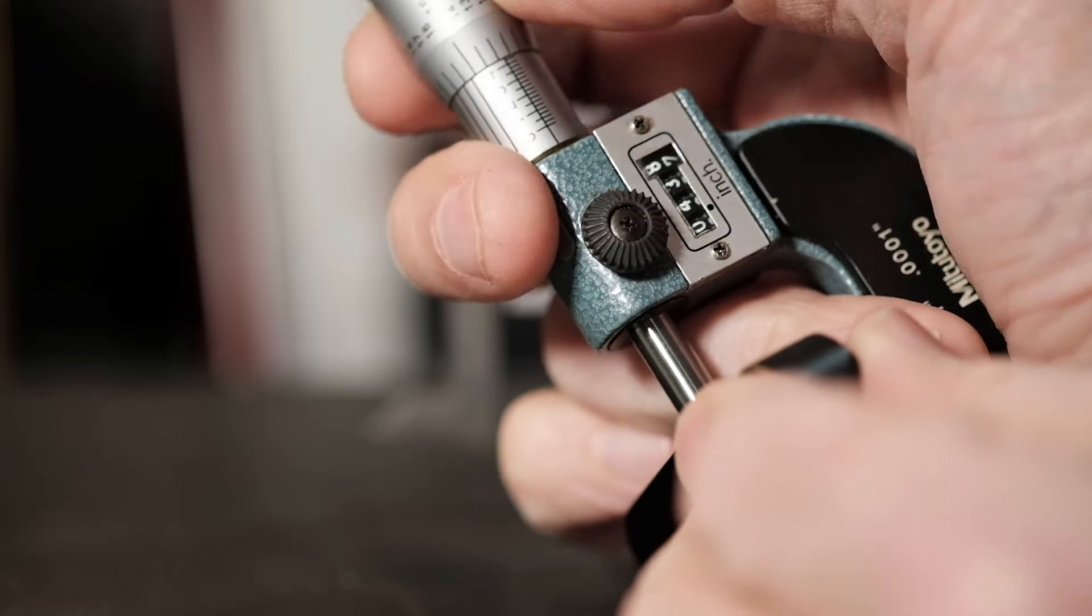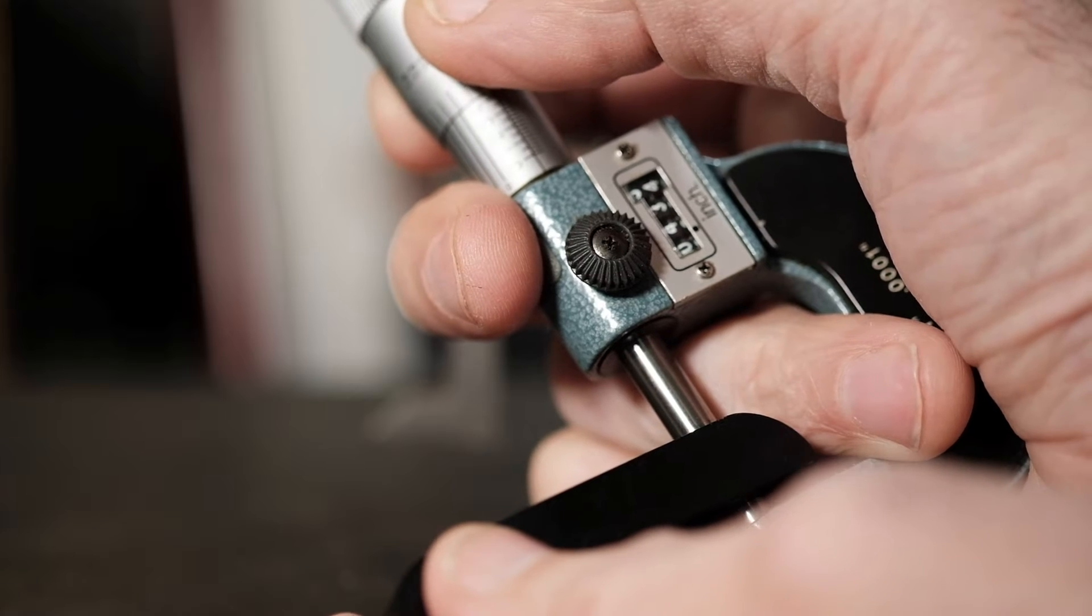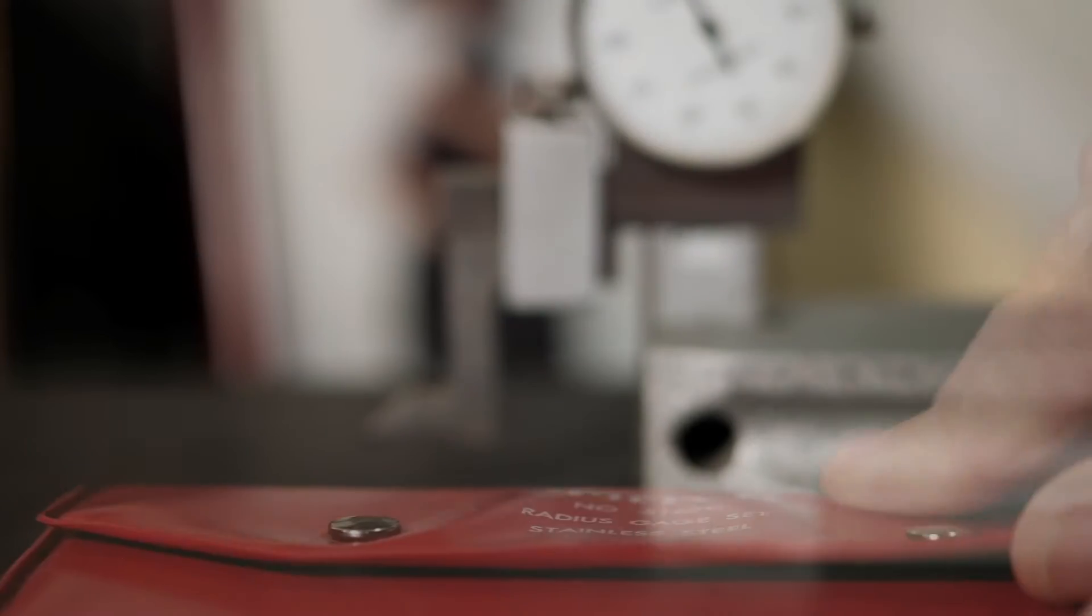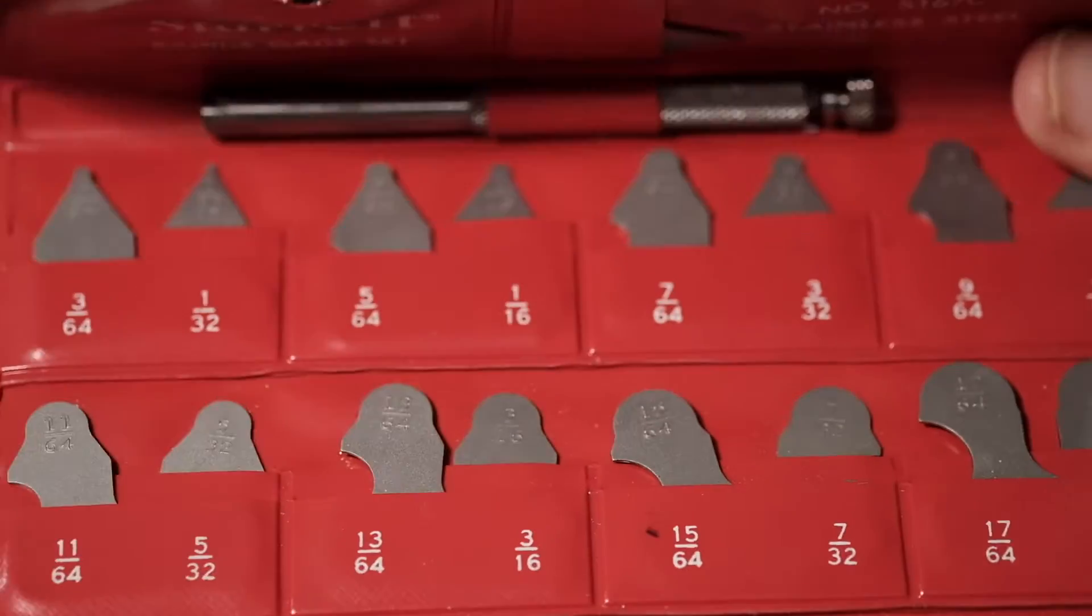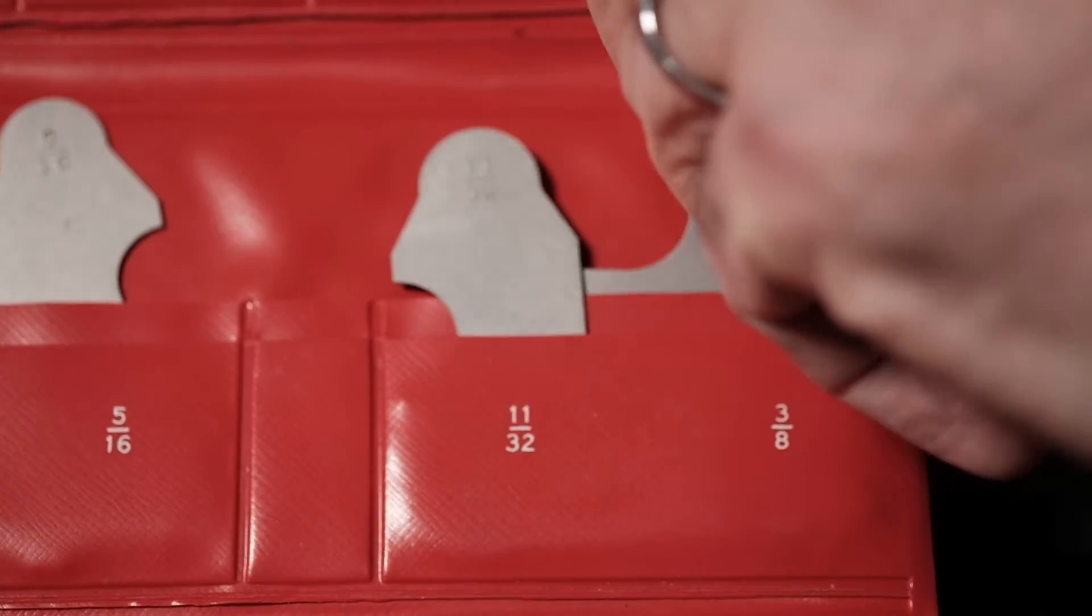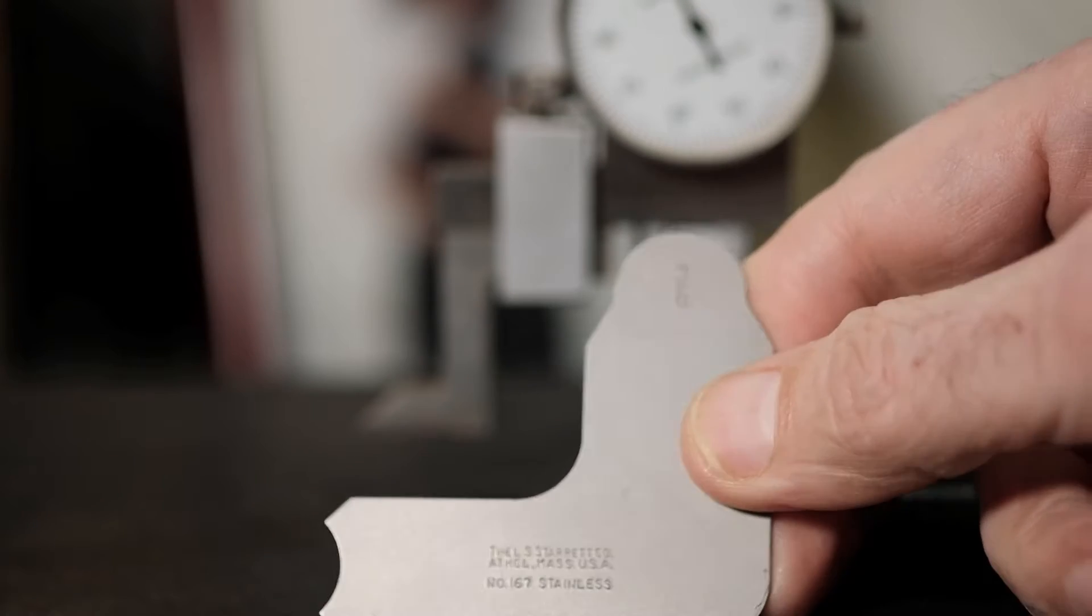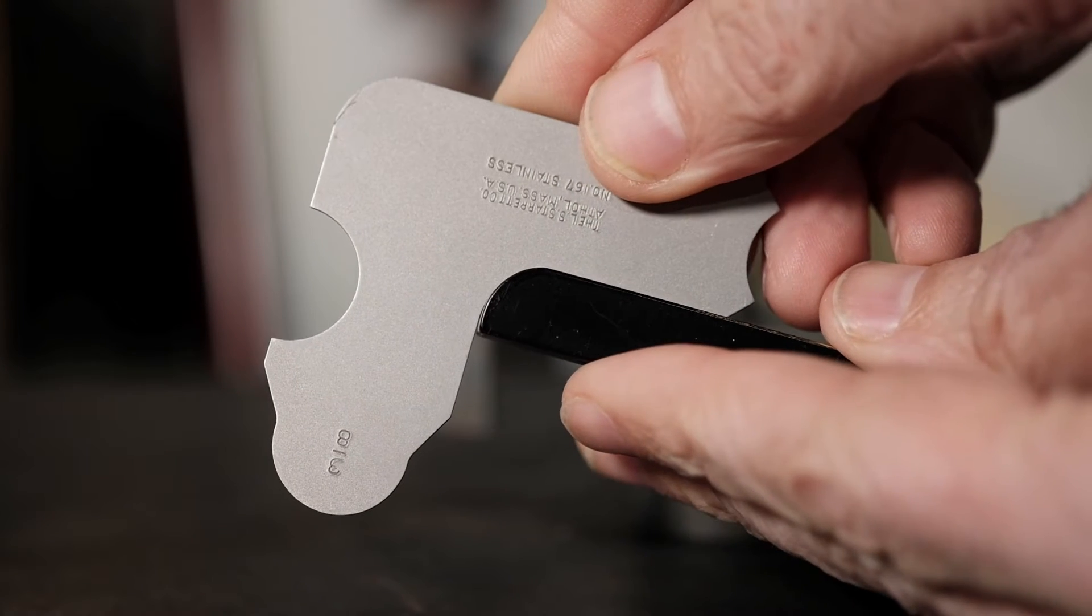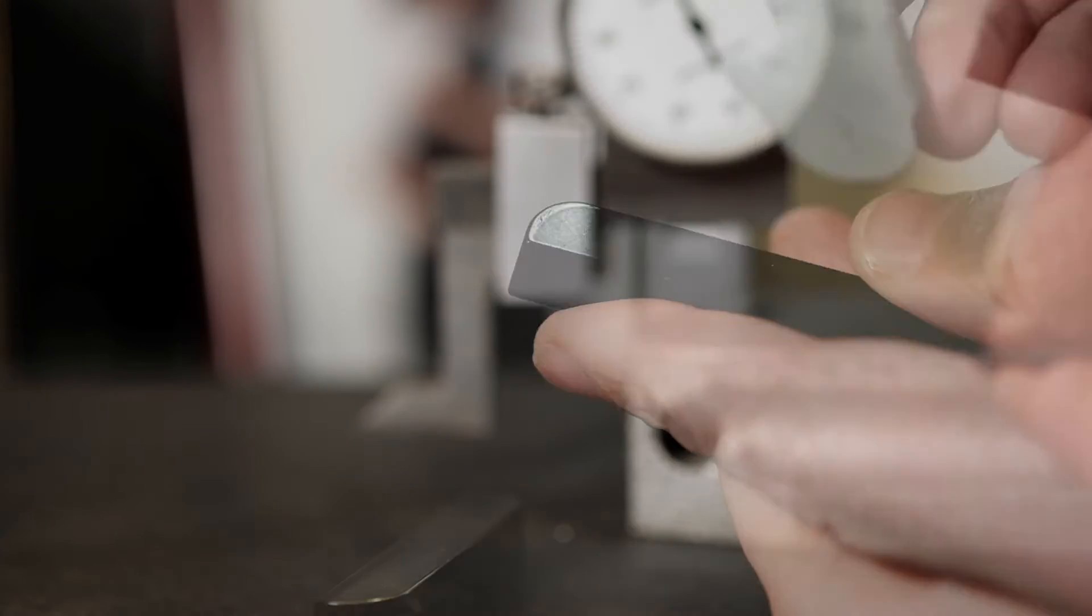First thing you need to do with a rotary table is know the center of the arc that you're going to be cutting. So here we are measuring, and it turns out to be 7/16s. We'll grab a special gauge to measure the radius of the original part. You could use a circle template to do this. Notice all those nooks and crannies on these things. This allows you to fit it into various places to measure all kinds of radii. You hold a light behind it and see if any daylight comes through. That's how you check it.